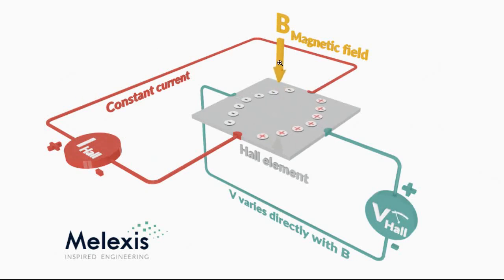There is a constant current sent through the plate and a magnetic field that is transverse to the current flow. As the magnetic field enters the plate perpendicular, the charges will move to the sides creating a voltage differential that we call a Hall voltage.